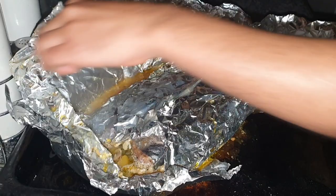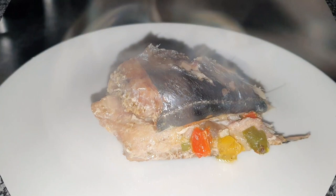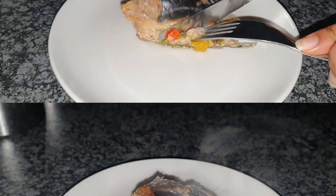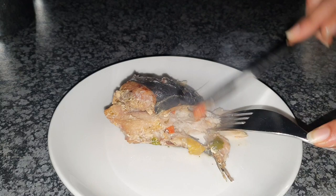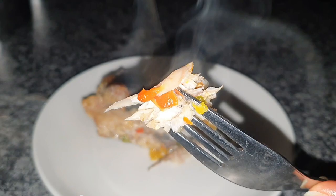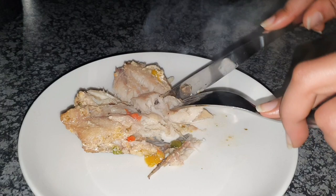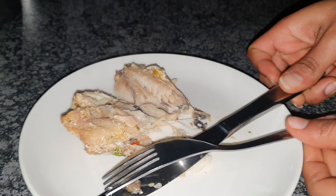Then proceed by cutting it and eating it with your friends, or whoever you're preparing the snook fish for — or just for yourself, because it's going to be just as great, trust me. You're also welcome to transfer some of the leftover filling from your pot onto your plate so you can enjoy it with your fish, so all those flavors come together. You can also brine or grill it, but I prefer the oven — less admin for me. And doesn't that look so good!